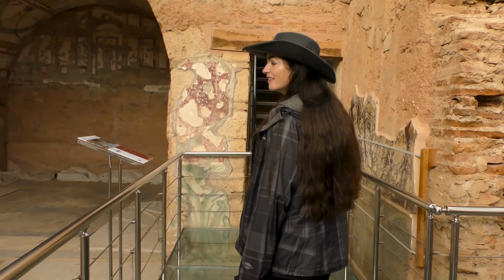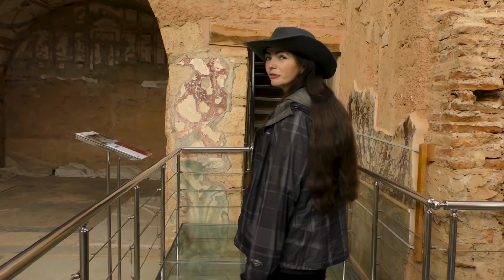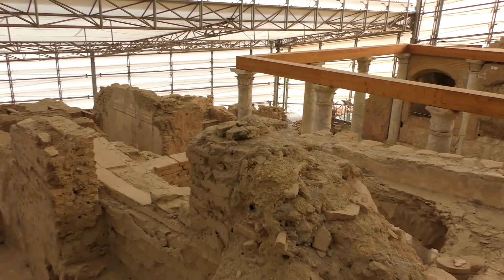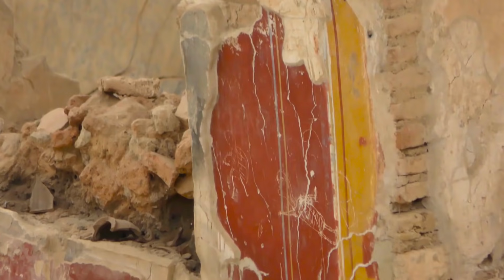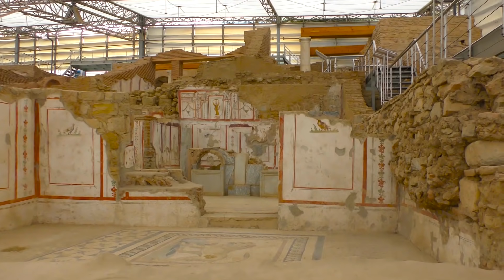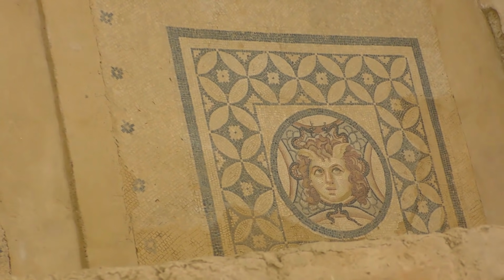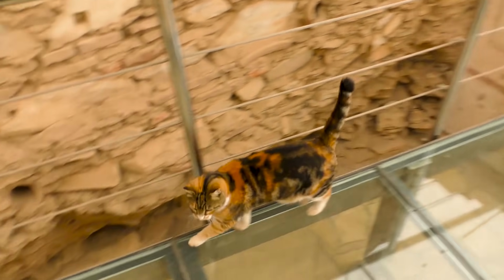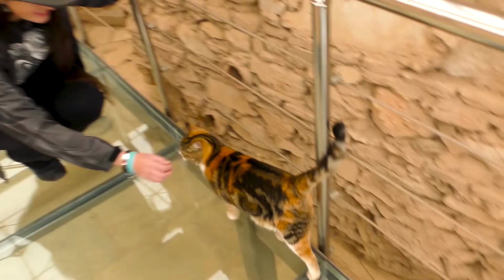You can see where the floor should be and it's gone. Looking out across the buildings, you could imagine a bustle of people here. And there were small personal signs, like graffiti on the walls. These, alongside wall paintings and mosaics, were all signs of people just wanting to make their homes nice nearly 2 millennia ago. There was still life among the ruins now, though.